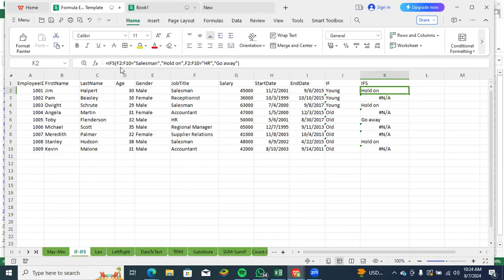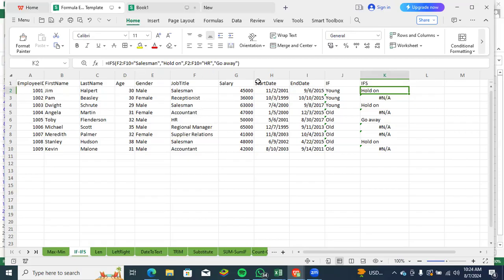I said this helps with multiple ranges. Do you understand? Multiple ranges, like for example salesman, receptionist, accountant. Maybe you want to give them direction, a command, or you have to send them out, so you want to do something.